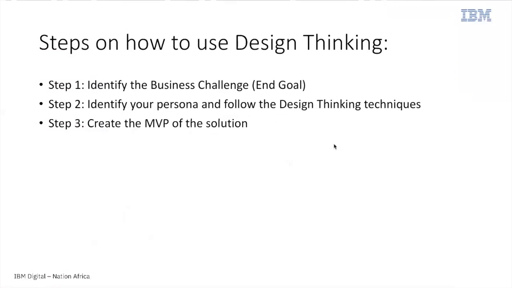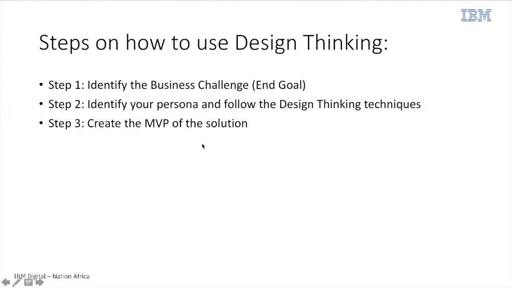In the third step, we create the solution. Create the MVP of the solution. What does that mean? MVP is a minimal viable product. And in this step, we will come up with a real outcome, but only what is necessary for our end users. I'll explain all of that further in the next few slides.